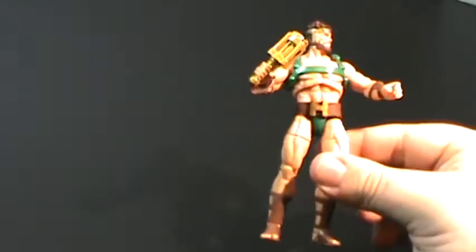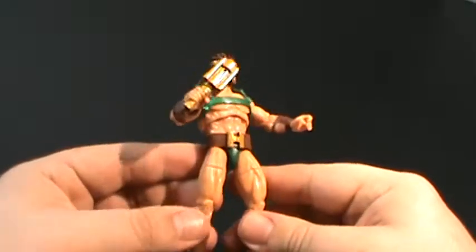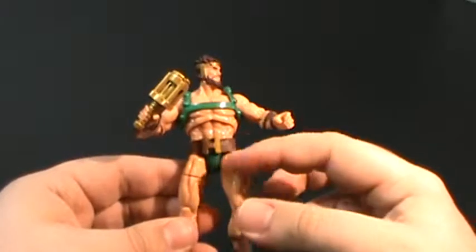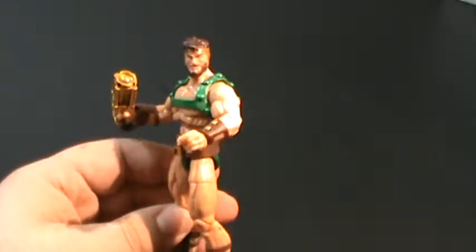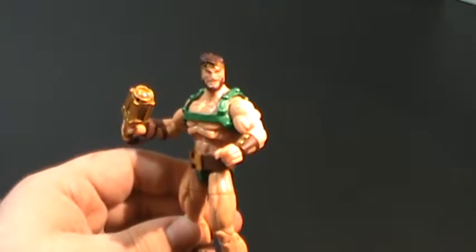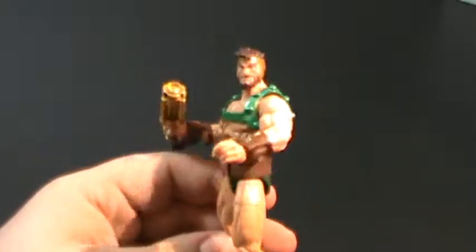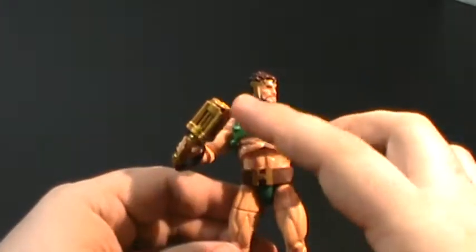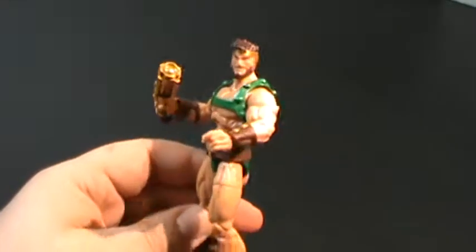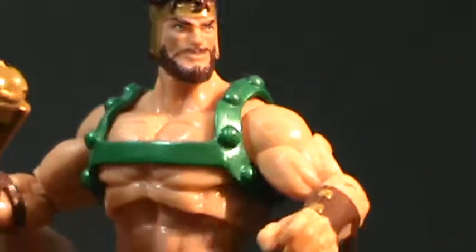He looks a little weird, kind of silly, though this isn't too far from how Hercules would dress in the mythology. He wouldn't have a big H on his belt, but overall, this is a very accurate depiction of Hercules, and believe me, if you read my blog, I'm a huge stickler for accuracy when it comes to mythology. He has a club, which was the weapon that Hercules would use when he wasn't just pounding you with his fists. He looks like Hercules.